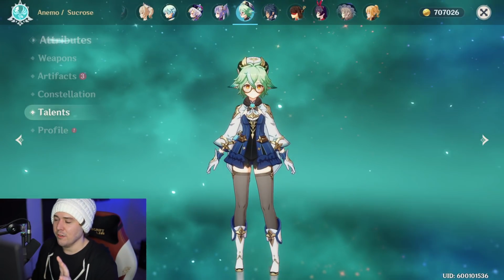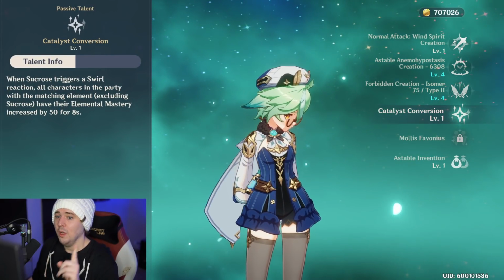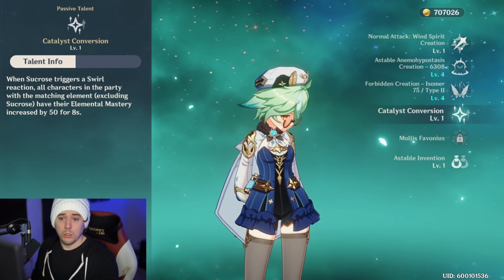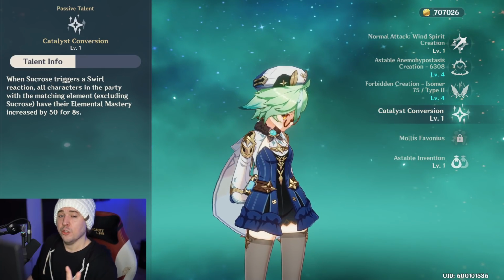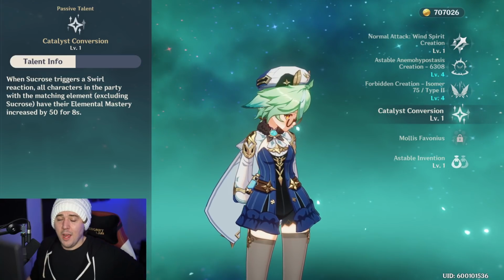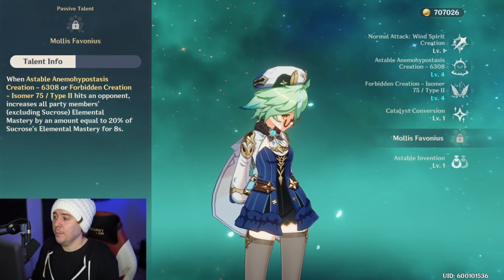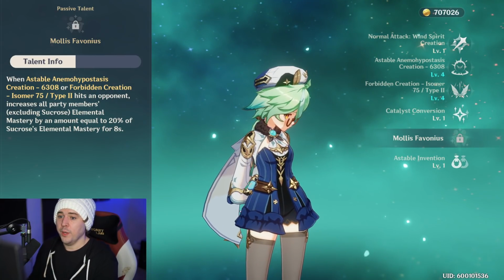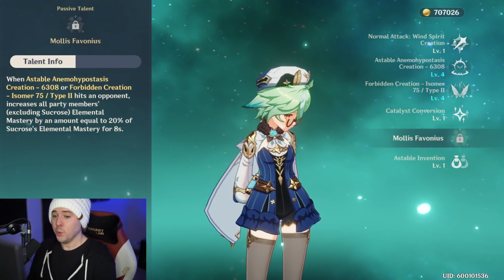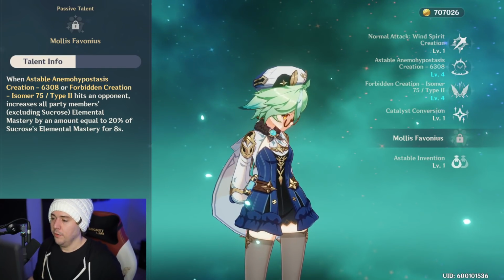Give her the Viridescent Venerer set, and this is going to be because of her ascensions here. So when you use Sucrose to trigger a swirl, that's 50 free elemental mastery to the matching element. So you afflict them with Pyro, Sucrose comes in and swirls it, good to go there. And then you have her elemental burst here, also increasing elemental mastery by 20% of Sucrose's elemental mastery, which is why you build her for elemental mastery.